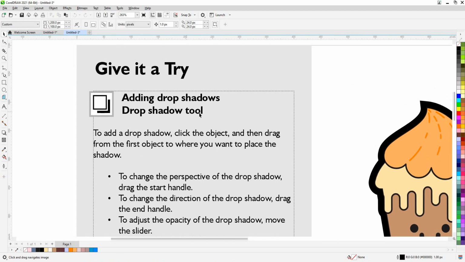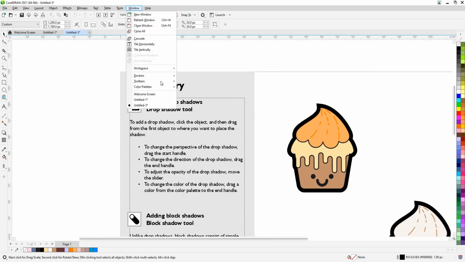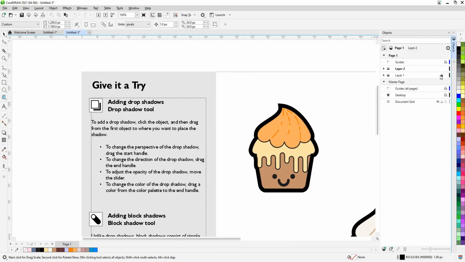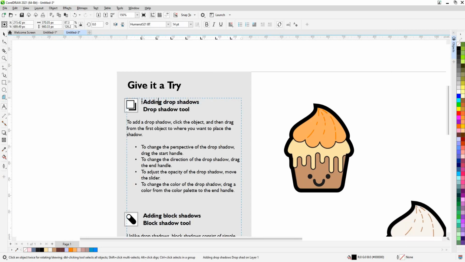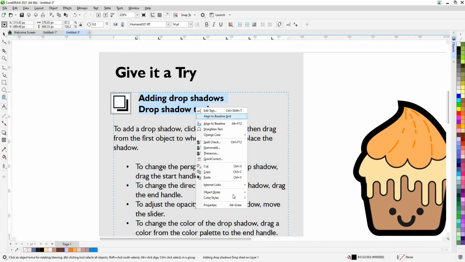Maybe I'll just select this text here. Go to the objects menu here. Objects, it's kind of locked out, so let's release the lock. Okay, so here I can select this, right click, object styles, new style from character, paragraph, or frame.